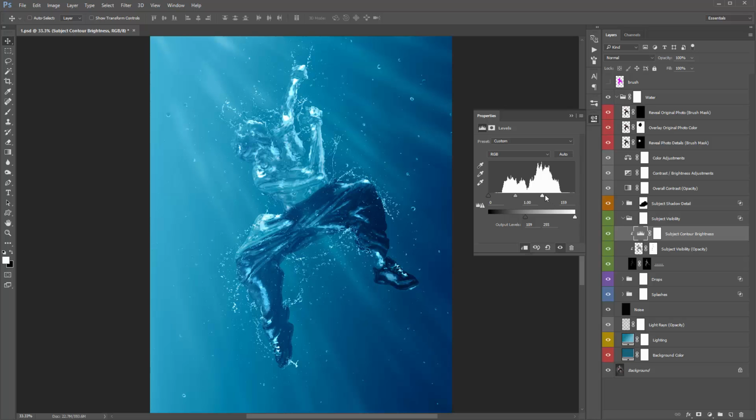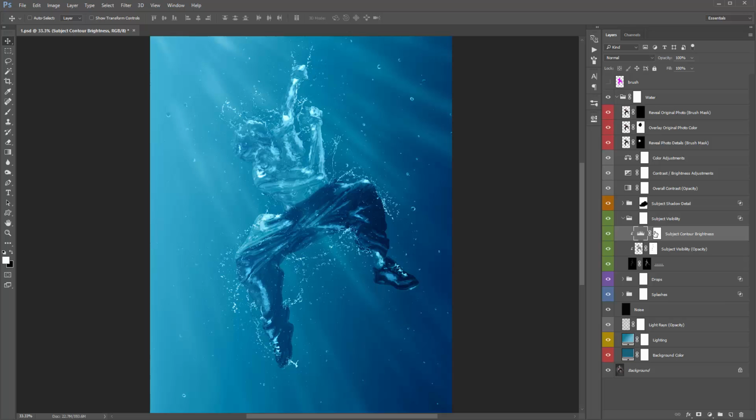So yeah, we want to play around with that. And you want to play around with this one here. See, if I drag it to the left, it gets quite dark. Drag it to the right. And again, you can focus where you want your adjustments to appear through the layer mask. This layer here, subject visibility, I've got in brackets opacity. If I drag this to 0, and I start dragging it slowly to the right, you see the water effect comes on. By default, I've got it at 50%, but sometimes you might want to use it a little bit lower, a little bit higher. This layer here you can just leave. I've just given that a few dashes, just because it's not really a layer that you need to experiment with.